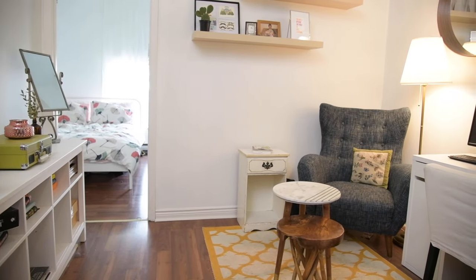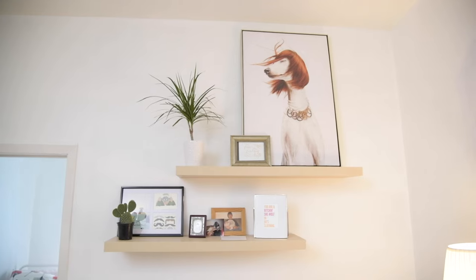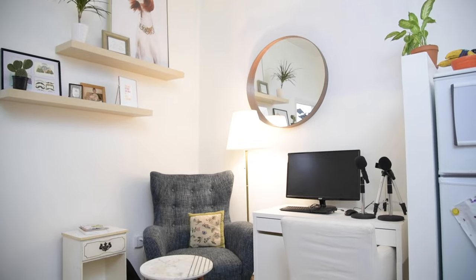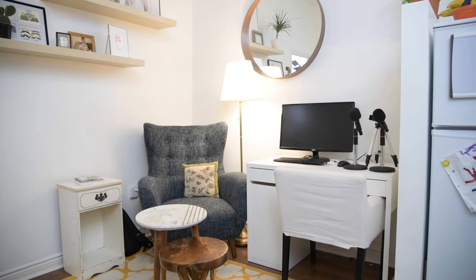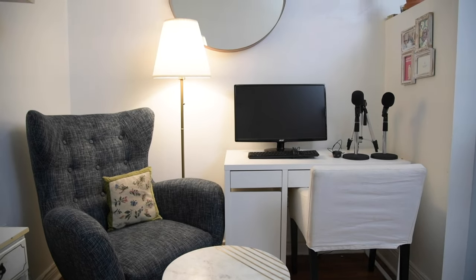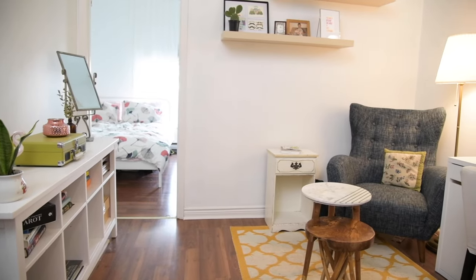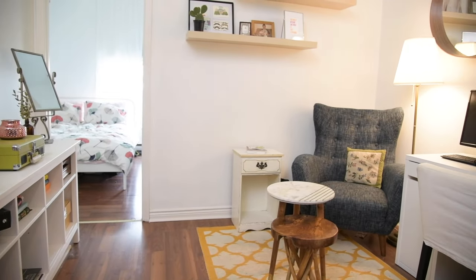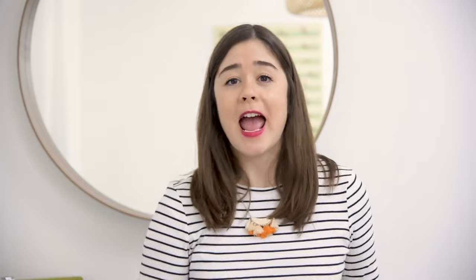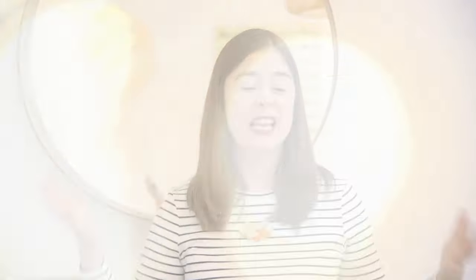When I walked into her apartment, I was struck by how incredibly cozy and cute it is, but I was also wondering why she had her living room in her bedroom. She had her office tucked in a tiny corner right beside the kitchen, and she had a chair in the corner. It looked really cute and cozy, but I was like, when you have people over, do they actually hang out in your bedroom? She said no — they hang out in the main area and there's usually not enough seating. So my plan is to flip this whole setup around, move her living room back into the main space, and create a very stylish office for her to record her podcasts in her bedroom.